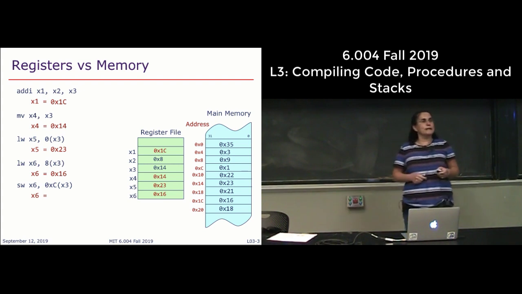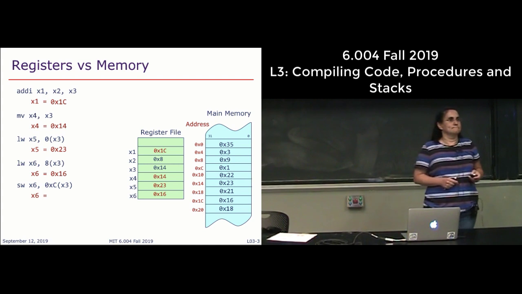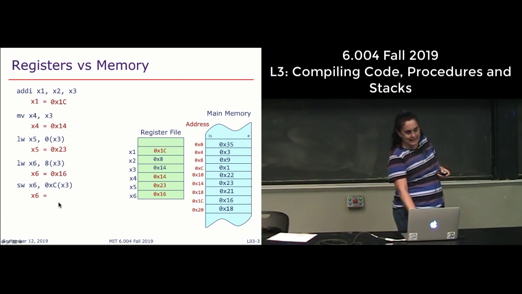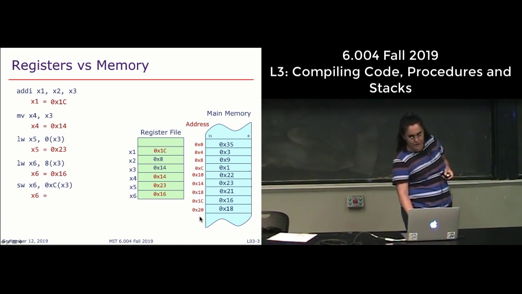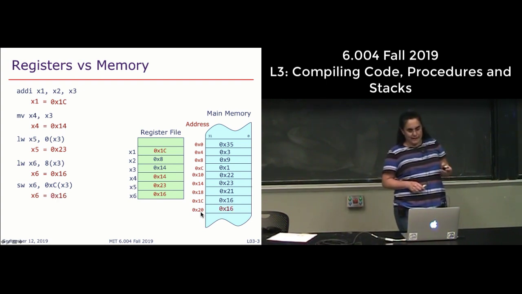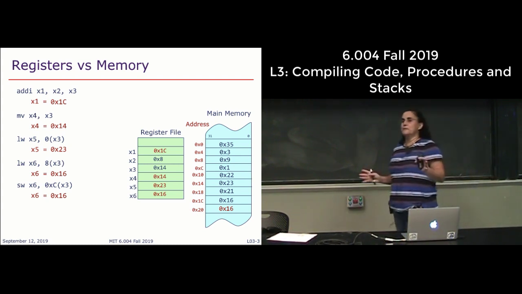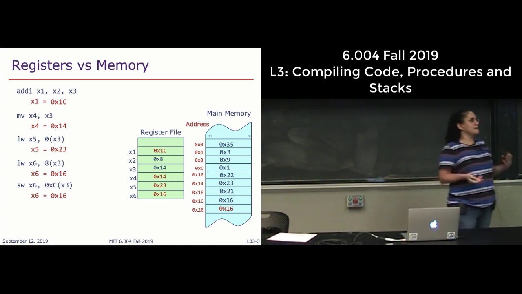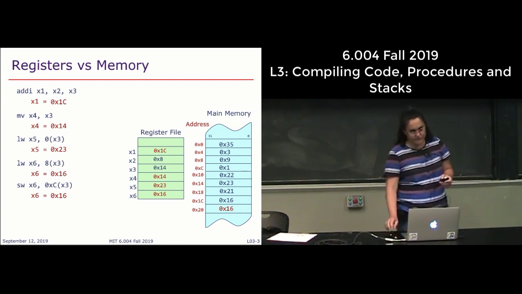And where are we going to store it? At address what? Our address is computed by adding C to the contents of X3, and so it basically means it's 3 locations beyond the 0x14, and so I'm just going to write 0x1C into that location. Okay? Hopefully that's clarified a little bit for everybody the difference between how we manipulate things via registers and how we use memory. Okay? So just keep that as a little reference guide.